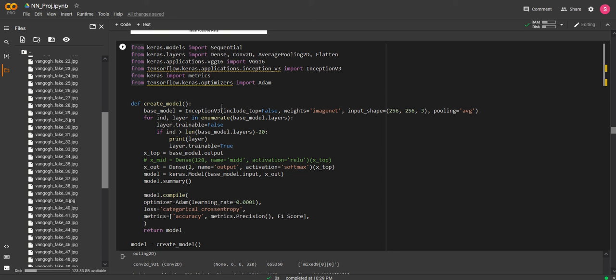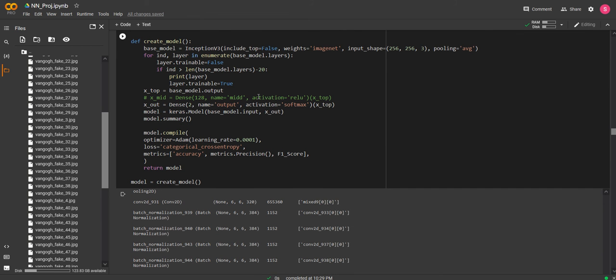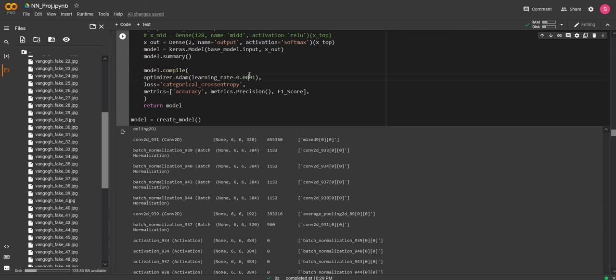And we come to the second model that we have tried, which is the Inception V3, which again uses the ImageNet weights, as it was trained on the ImageNet dataset. For this model, we left the last 20 layers unfrozen so that they become trainable and the weights change, while the rest of the layers are frozen so that we can retain those weights. We also added a dense layer at the end for classifying between the two binary classes. The learning rate is slightly higher here, which was experimentally verified.